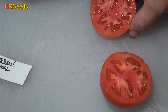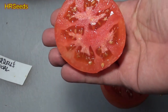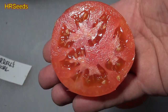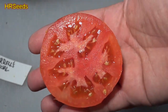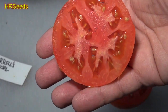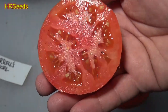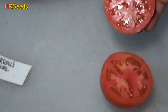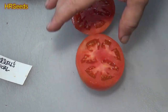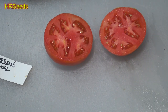Wow, guys, look at that. Look at that. Tell me that ain't a gorgeous looking tomato. Look at the inside of that. That is picture perfect, guys, right there. I mean, you can't even get store-bought tomatoes that look as good as this. Look at that. Man, my mouth is watering for that one. That looks amazing. Whew, that's gorgeous. That is absolutely gorgeous, guys. That is beautiful. Burrell Special.